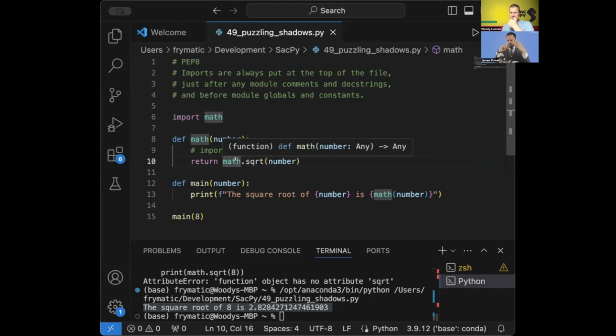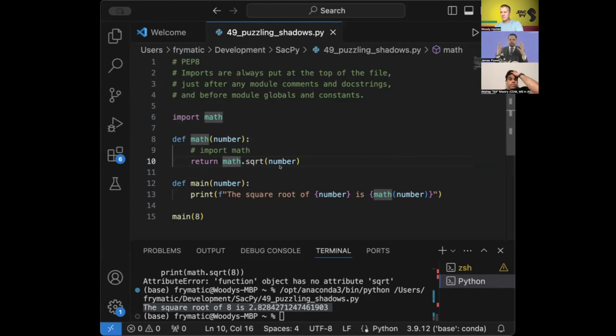There's only 3.5 interesting things that the Python compiler does. One of them is scope determination. So when Python creates that math function, it looks at the body of that math function and looks at all the names that are used there, like number and math, and it tries to figure out, okay, where did these names come from? And it knows that number is a local variable, so it generates a bytecode for that saying load fast, this is a local variable.